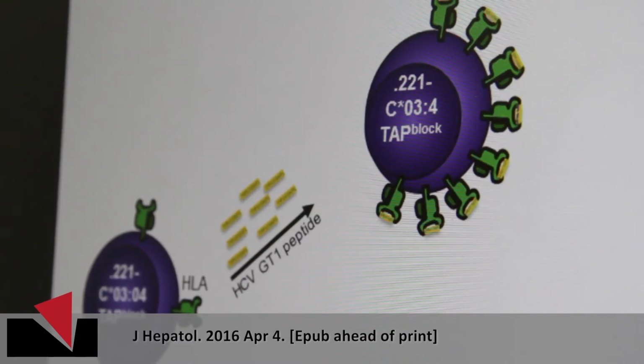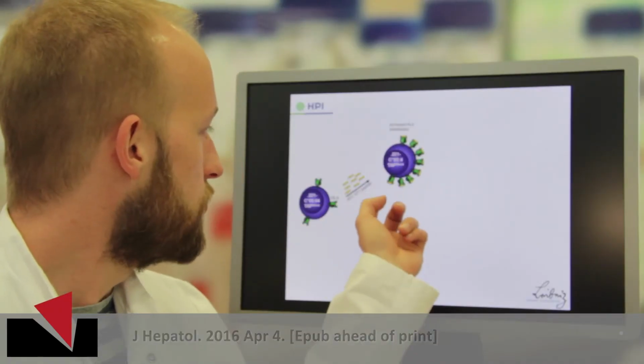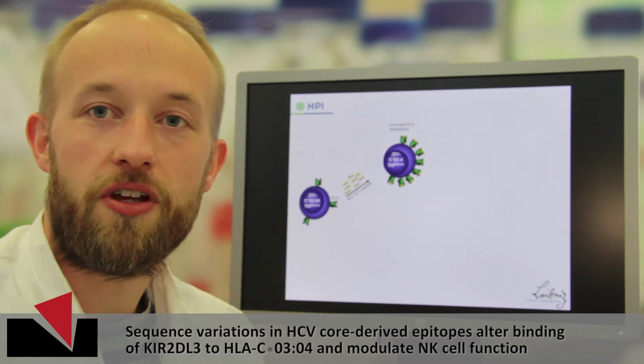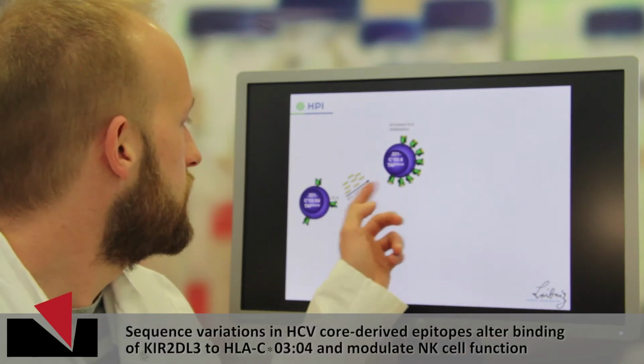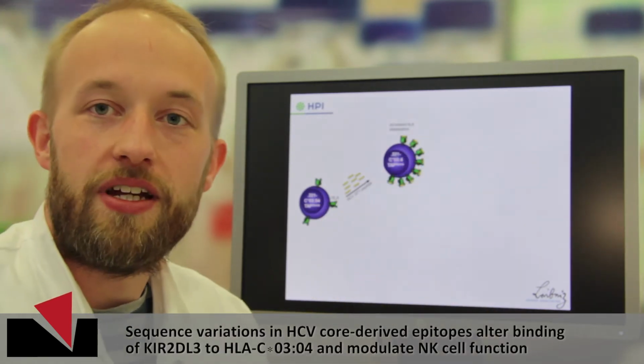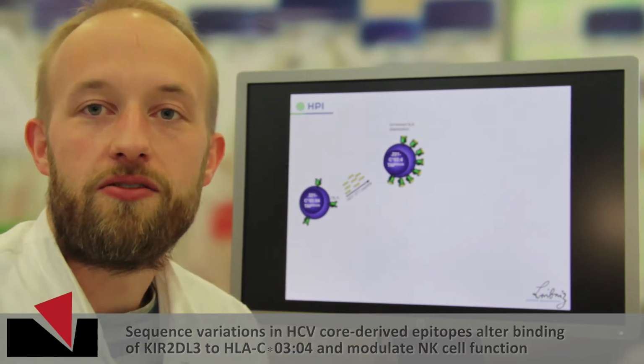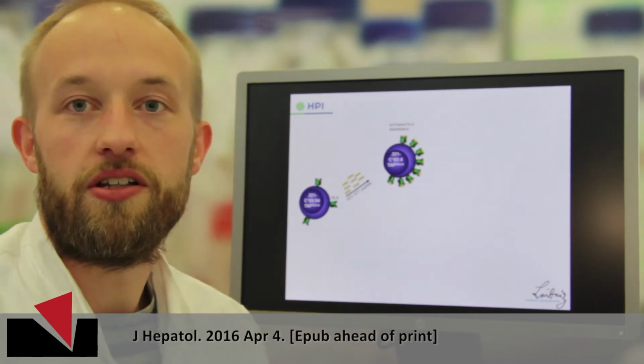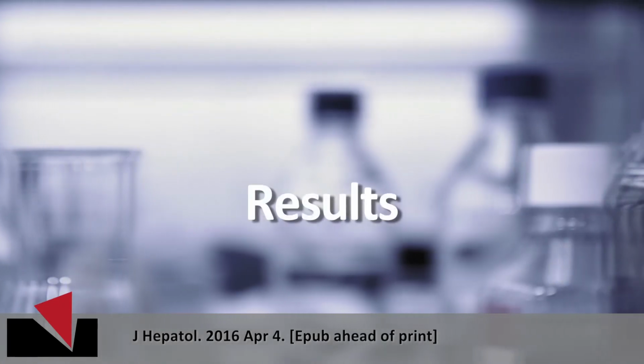What we can now do is load peptides of interest, in our case peptides from hepatitis C virus genotype 1, externally on those HLA molecules, and if they are able to stabilize the HLA, this leads to an increase of the stabilized HLA on the surface of the cells, which we then can measure in a number of certain assays.